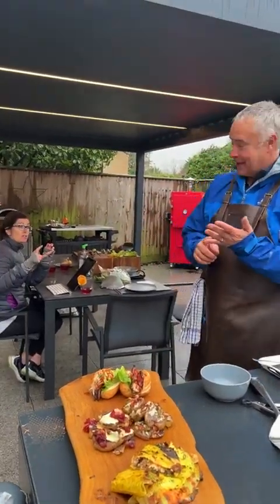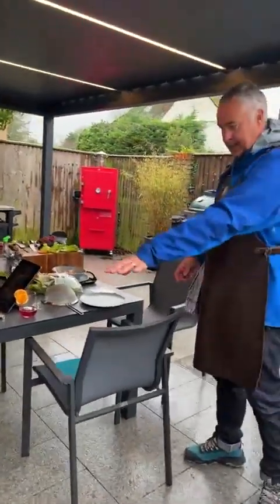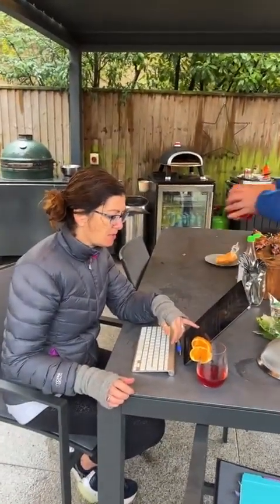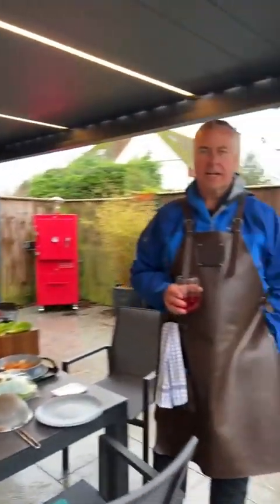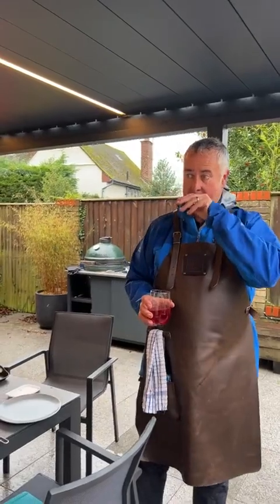So I've got a question first. So Franco has said, he's got a 6 kg turkey butterfly on the Let's Q. Foil on or foil not? No foil. You don't need foil on the Let's Q because it's rotating. No foil needed. Put it on there.